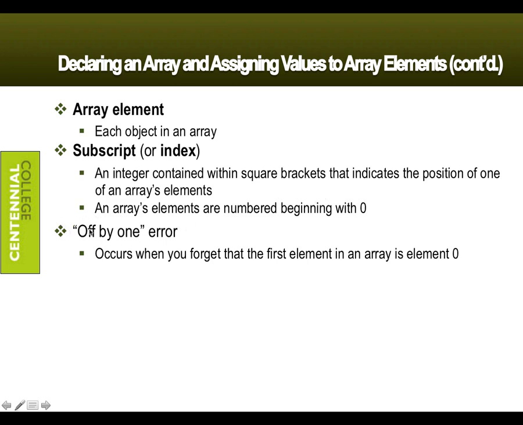Sometimes we get this off by 1 error because we start counting at 0 and we want to do a number between 1 and 10. Think about the assignment number 2 that you're doing, or number 4, part 2. You're doing an airline and you have 10 seats and you want to represent them with an array. You're going to make an array of 10 elements, but the array is not going to start with 1. It's going to start with 0. It's going to go 0, 1, 2, 3, 4, 5, 6, 7, 8, 9. Seat 1 is actually 0.